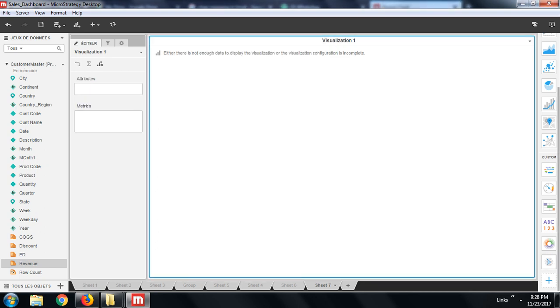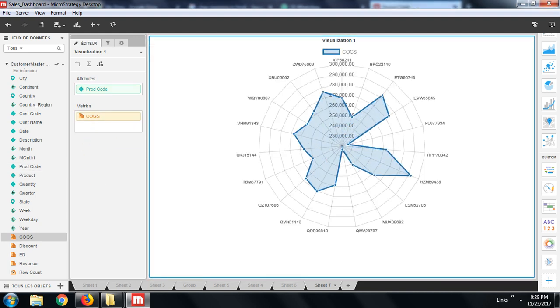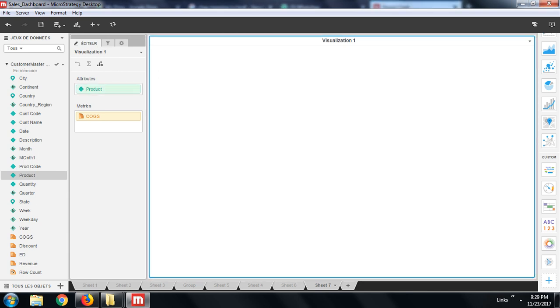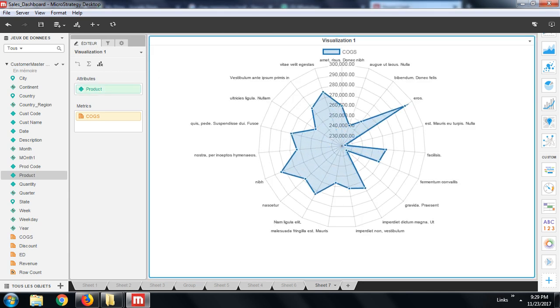So choosing another radar chart, we can check the number of weeks. There are 52 weeks in a year, so I'll just choose here. I have to drag it actually, or I can take something like the product attribute, product as attribute, and then sales as metric. And I could create. So these are all the product codes. Instead of these, I'll just use the product name. Okay, so I got all these products, and individual product wise sales I can see. This is the highest sales I'm having.